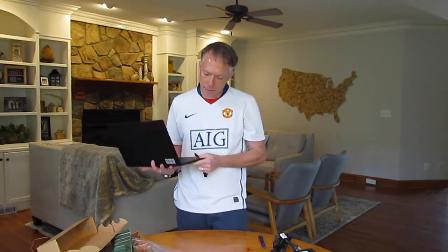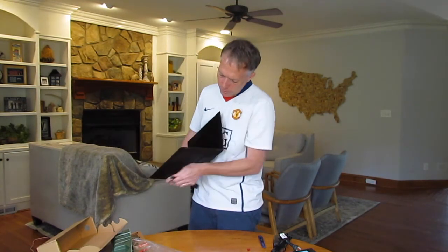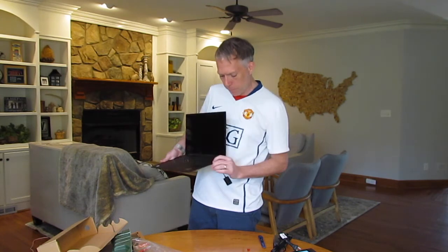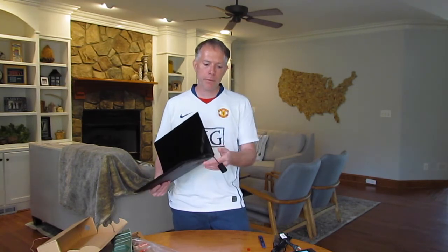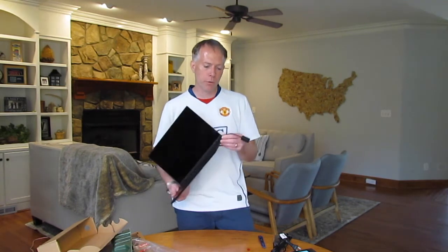This is a true Ethernet onboard — not like a USB Ethernet adapter you'd go buy separately. This dongle just brings the port to full size. The reason that's important is because the MAC address from the machine is in this dongle. So if you're doing Autopilot, Wake on LAN, or other new technologies, you're going to see the MAC address for the hardware itself rather than a MAC address of a USB dongle. That's a critical reason to use this type of Lenovo dongle that ships with the product.